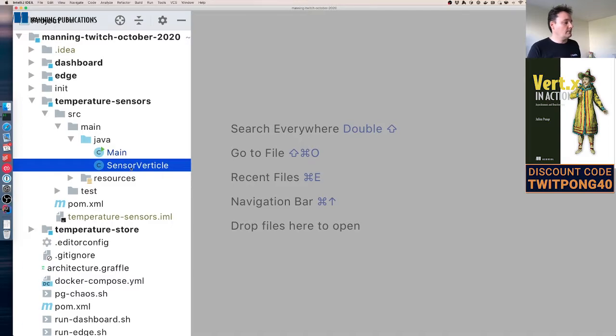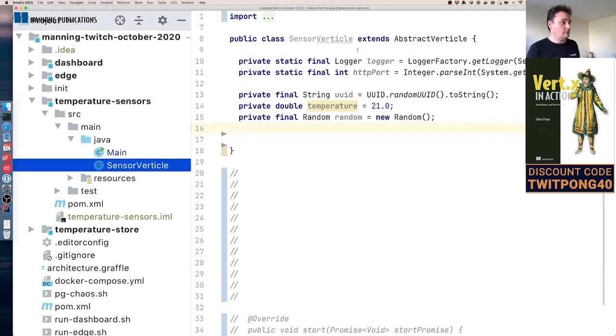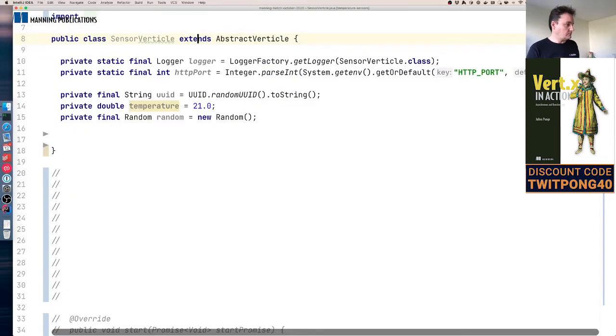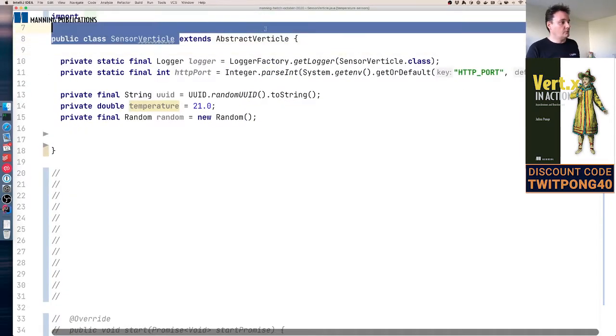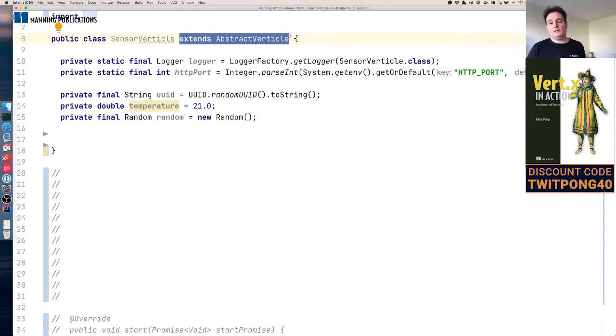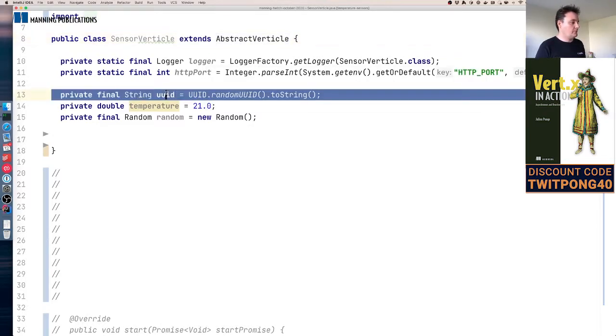So if you want to have a sensor vertical, well, you have a sensor vertical. All you have to do to make it a vertical is to extend something called AbstractVerticle, which is part of the core APIs of Vertex. So what we will need to do a sensor, first thing, we need some kind of identifier.